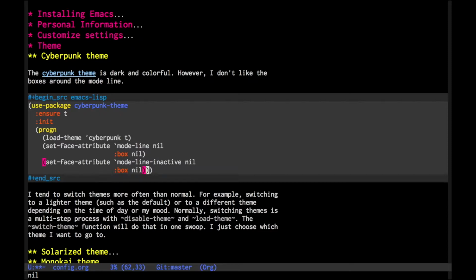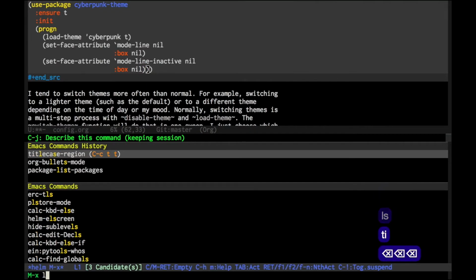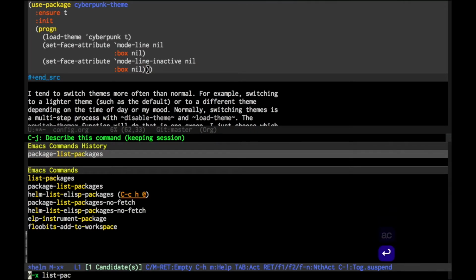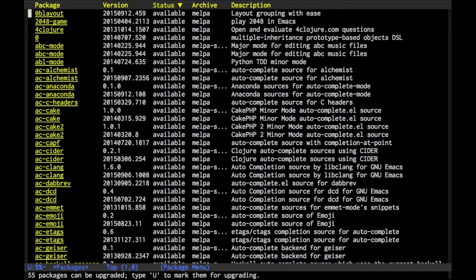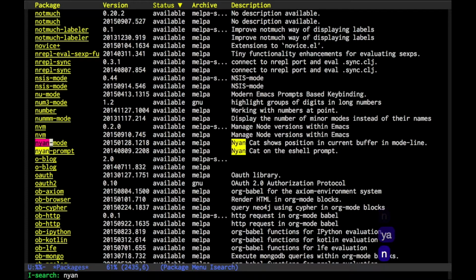That's pretty much it. So today you're going to show everyone how to load a new theme and how to set it up in this file. Right. And later we'll go into depth. We'll talk about more details of use-package, more details of org mode, more details of the source blocks. Exactly. So if I want to install a new package, I can always go to that list-packages command, right, and load up this whole package list and find the one I want. Say I want to install Nyan mode or something. I can install Nyan mode and press I and press X and it would install.